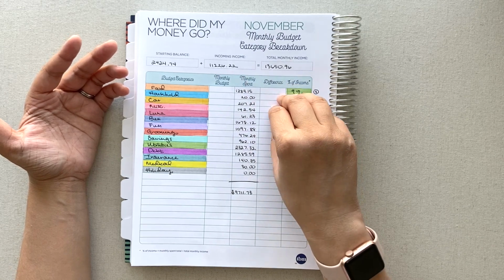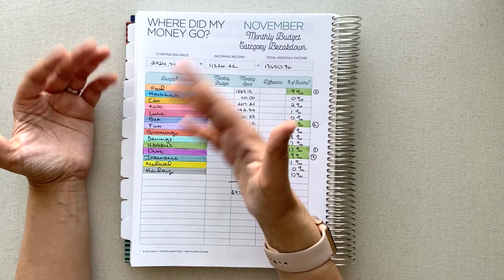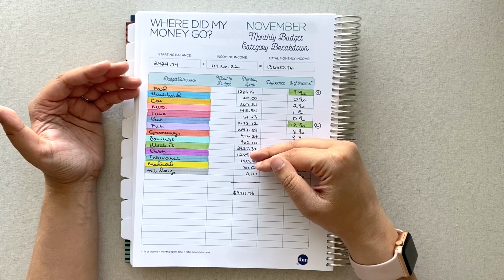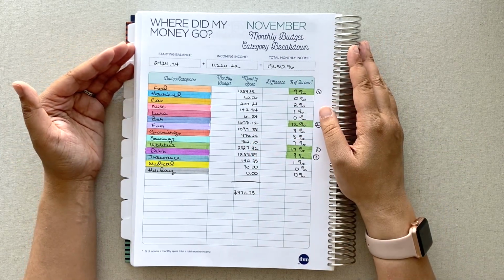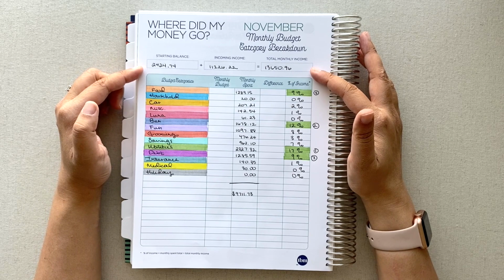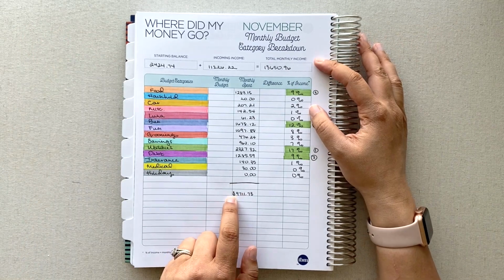Now, I think for the 2022 version, she does split this income portion up into other sources. So I feel like that's a little bit better. But counting money that I had transferred over from my savings account, to me, it just doesn't seem all that accurate. But anyways, that's what the number is. I just want to say that that is not what my income is with my salary. So let's look at what I spent it on.